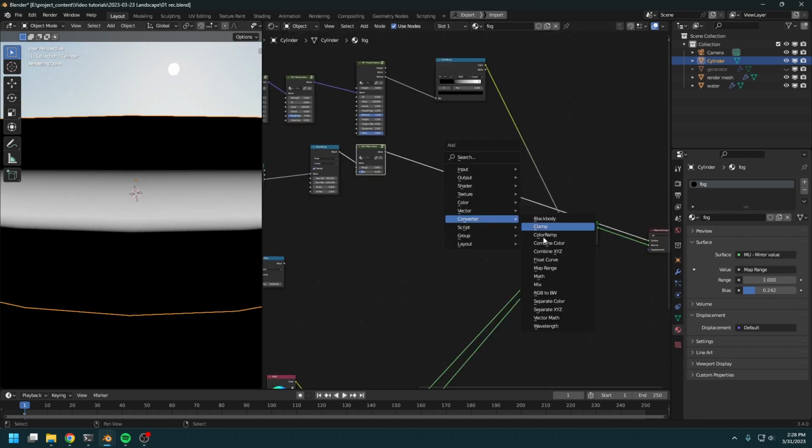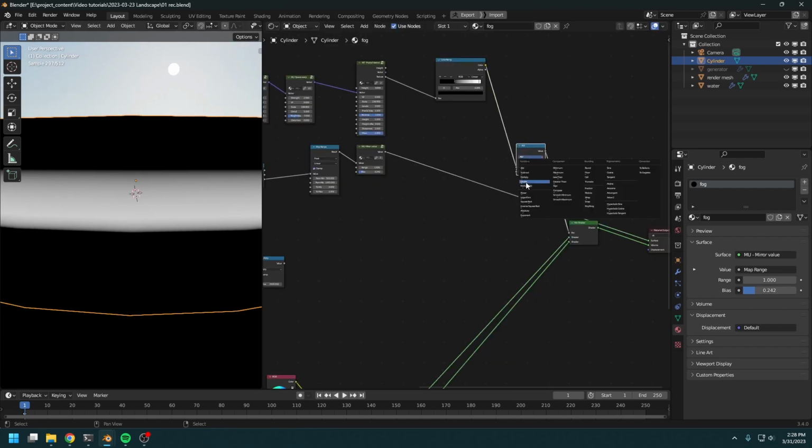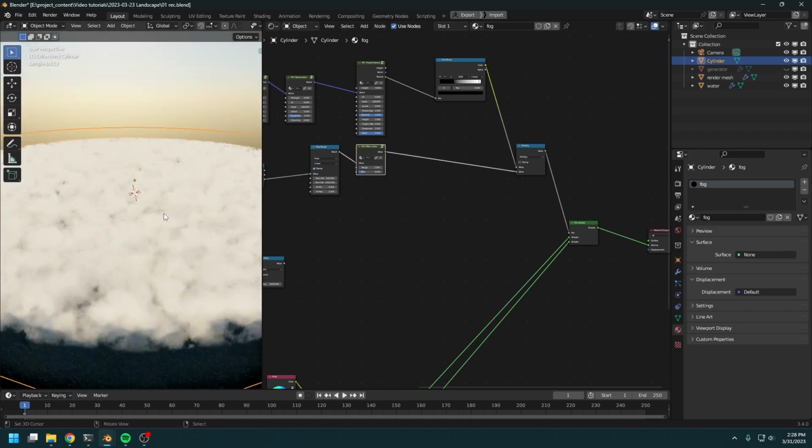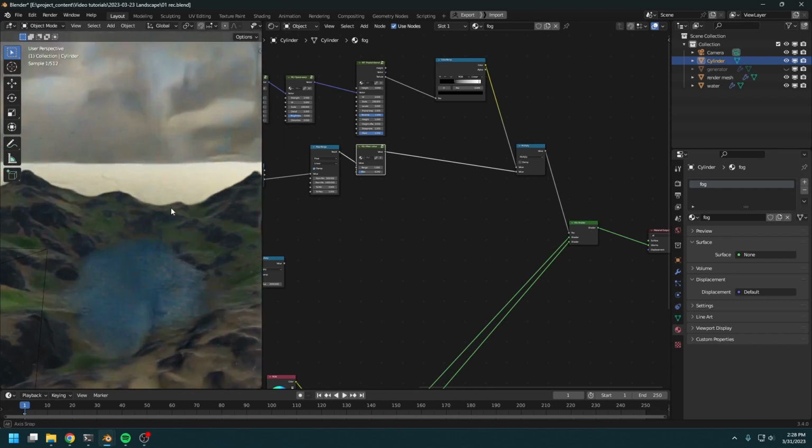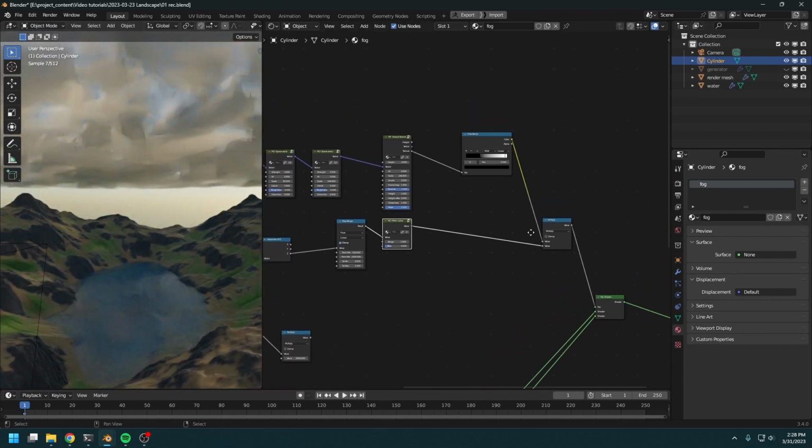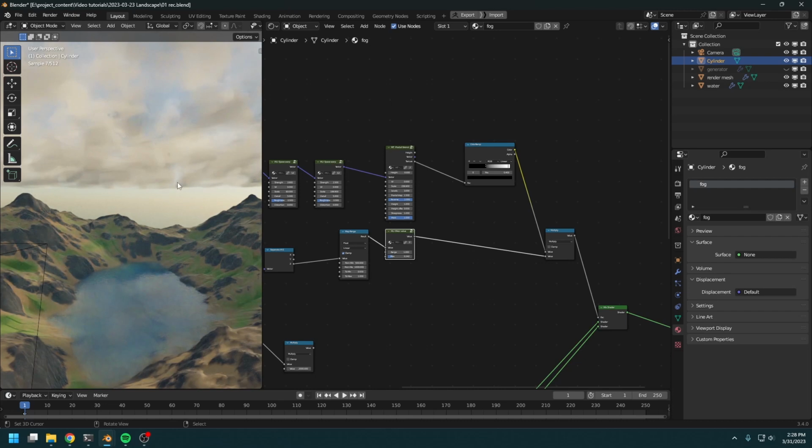If we multiply this with the cloud, we will basically get a layer of cloud here. However, as you can see, it's not looking very good. We're not taking the curvature of the Earth into consideration, and the cloud is perfectly flat on the sky, which is pretty bad like this.